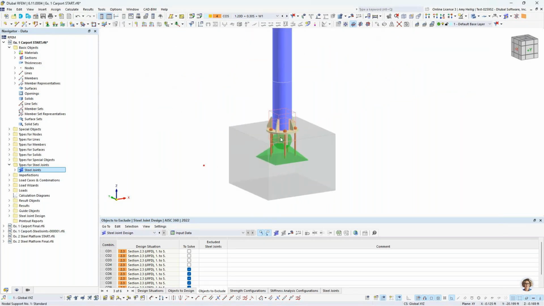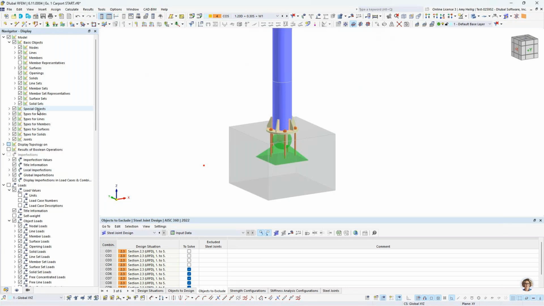And sure enough, what we're going to see here is the display of the base plate that we have just defined. Now you'll notice the nodal support's a little bit in the way. Of course, we need this for the global analysis of our members, but we can always toggle this off graphically if we don't want to display that here.